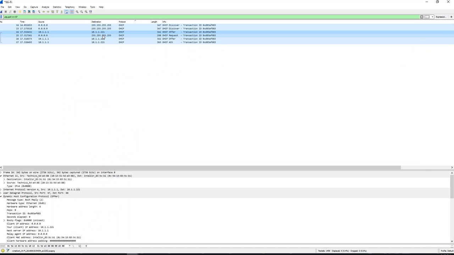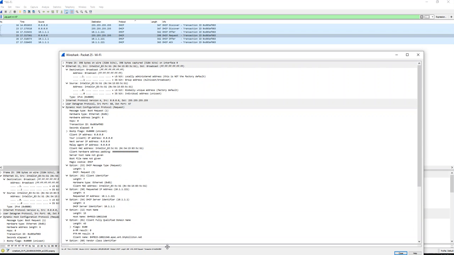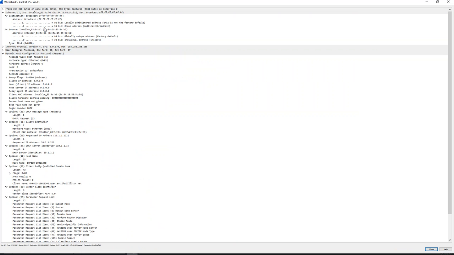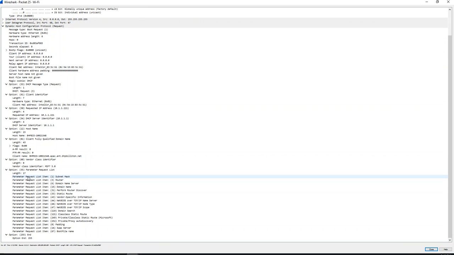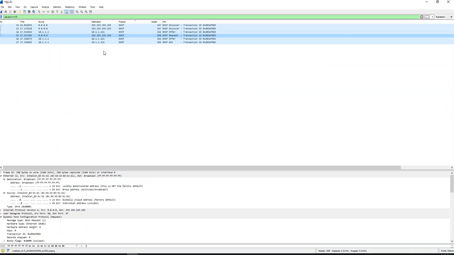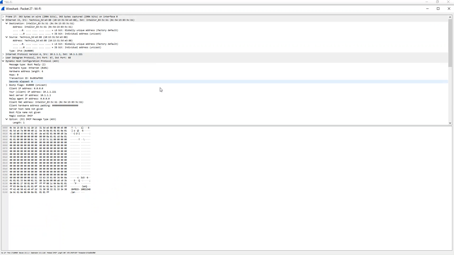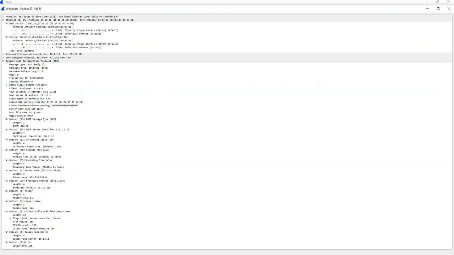Now we've got the request. Now the request is back from the client. It's received all that information, and it's basically just sending all the information back again and saying, yep, I want to take you up on the offer. That's what I want to do. So it sends that back to the DHCP server, and the DHCP server picks that up, and it says, yes, that's what you can have. It acknowledges. It hasn't actually given the IP address at this point. But this is the last message it sends back to the client. The DORA, this is the A message, acknowledge.